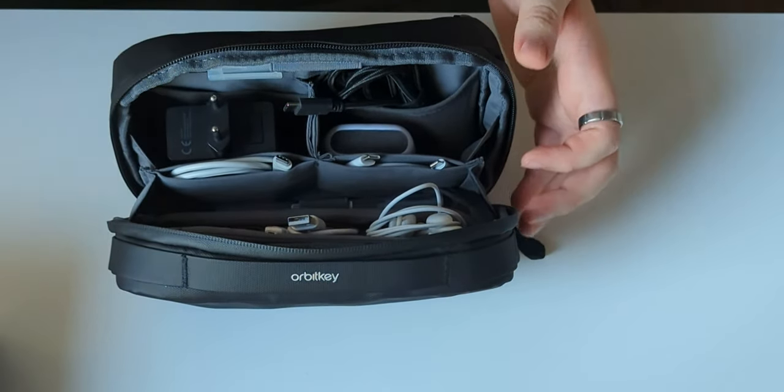I do have a lot of cables and gadgets inside here. I've been using this pouch now for a full week and a half-ish. As a guide, it's been one of the best things that I've ever purchased, to be honest. It fits everything I need and more.